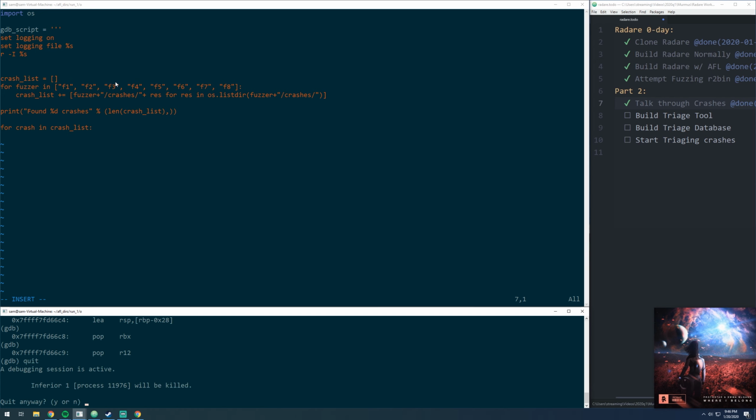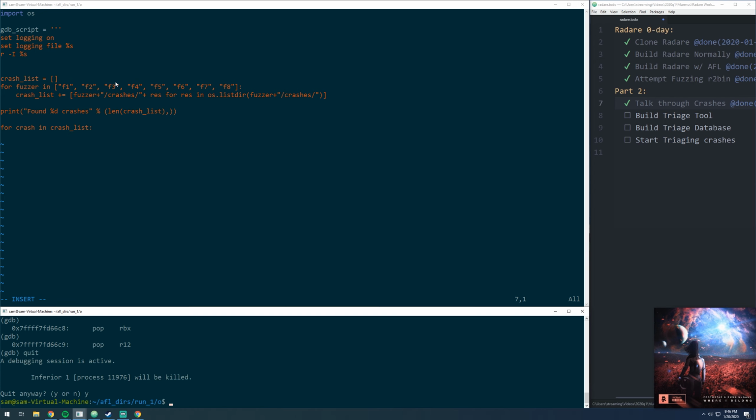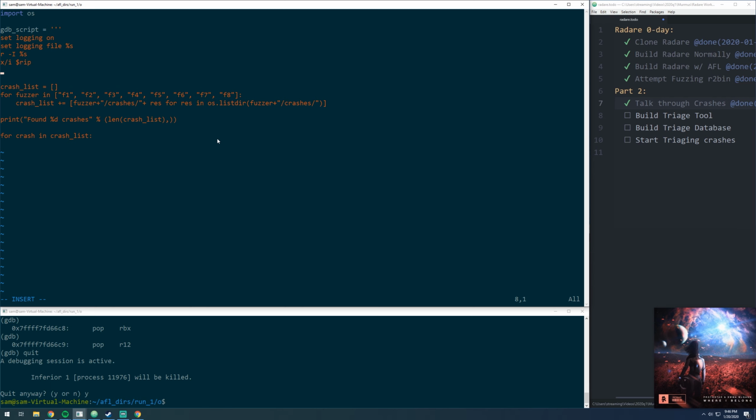Yeah, that looks right. So what we just did there is we set up a GDB init file so that I don't have to keep swapping out the disassembly flavor. So back over here, we do this. I want to get our RIP, which is our current program counter.